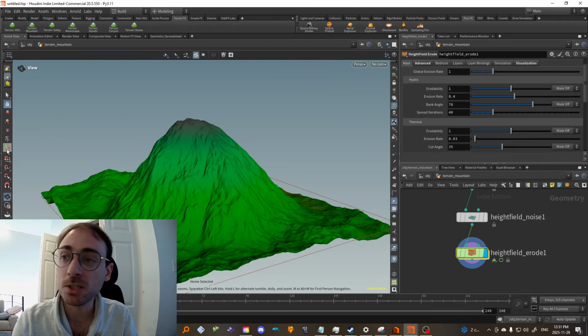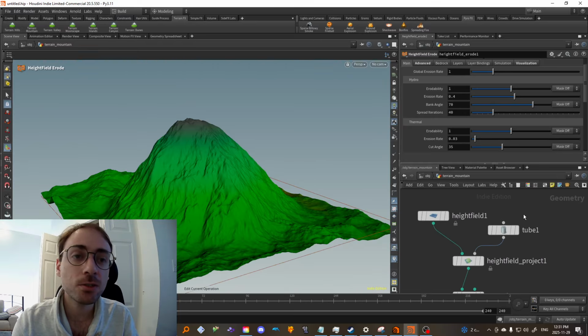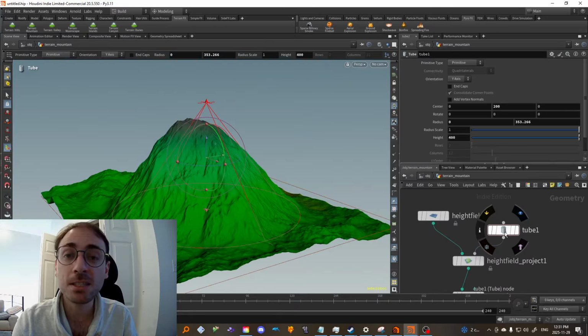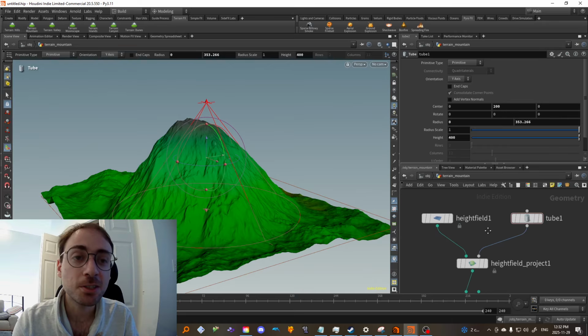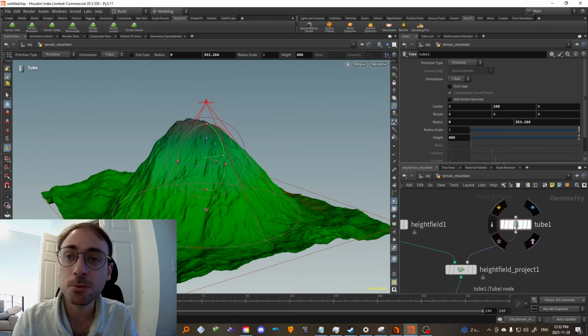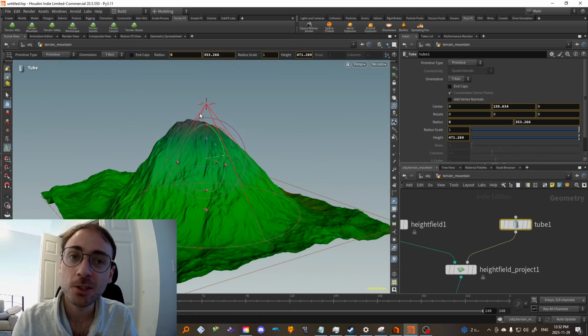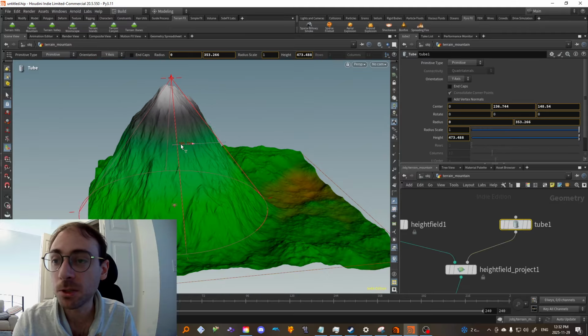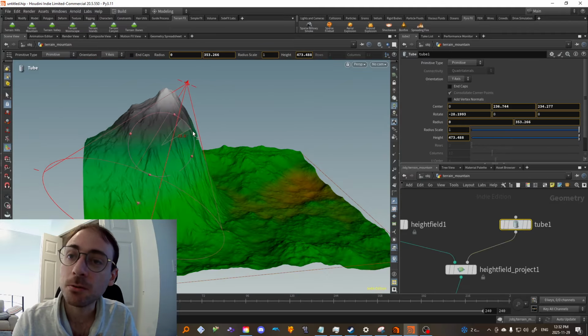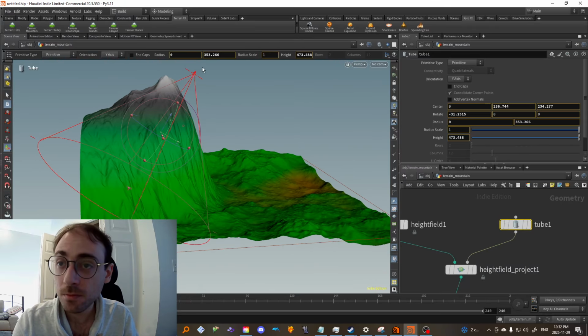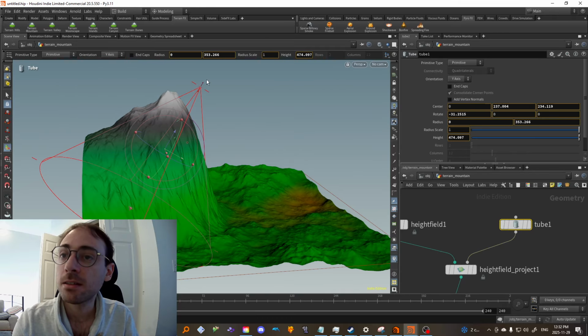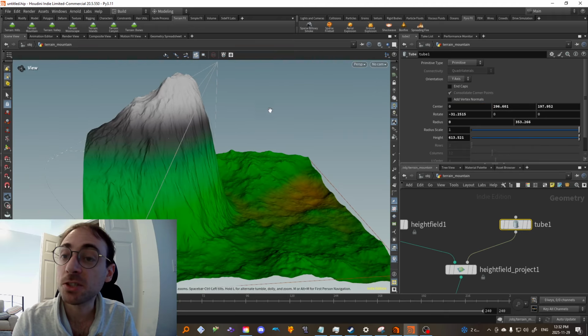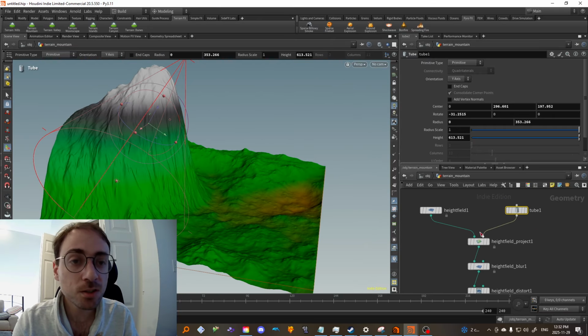Now that I'm happy with the camera position, I can put the handle, and again, with the handle, you have to be on the tube, okay? You're just going to learn how this stuff works the more you use Houdini, right? But basically, the way this is working is the tube has a handle, and by controlling the tube handle, you can control how the mountain is going to be generated on your terrain. And then you can move it, you can even rotate it, which is kind of weird, but hey, why not? And just like that, you can have procedural control over your mountain. So you have this tube.